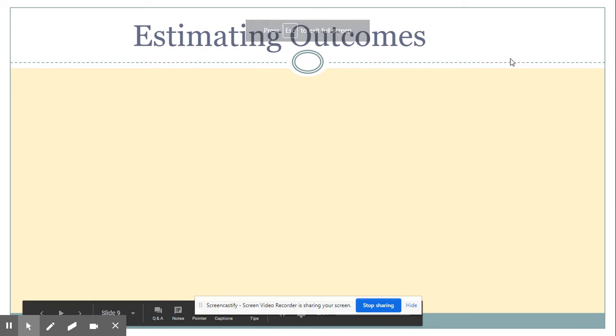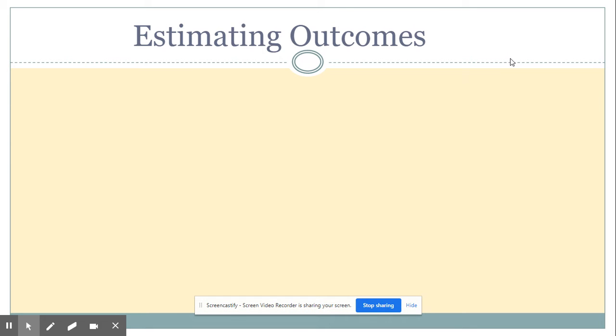We have learned about theoretical probability and experimental probability in the last lesson, and you have done a quick recap before. I hope you have understood that. So theoretical probability is what we expect to happen, and experimental probability is what actually happens after we have done a certain number of experiments. We use experimental probability to estimate outcomes.